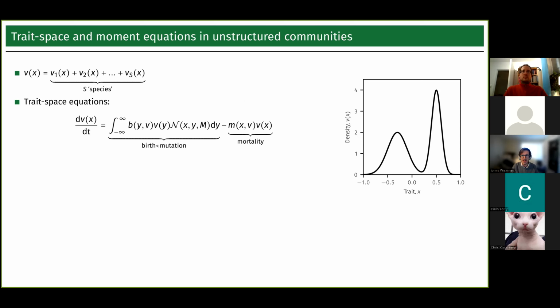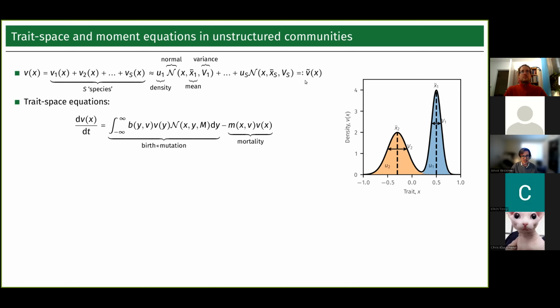We're going to assume that we can decompose this trait density distribution into a number of pseudo-species, perhaps one for every peak here. And then we're going to approximate each of these by a normal distribution. So for each species, we're going to keep track of U, the total density, the area under the curve for each of these. We're going to keep track of the mean trait, X bar, and we're going to keep track of the trait variance, V. And because we're assuming normal distributions, these three numbers are enough to completely characterize each species.